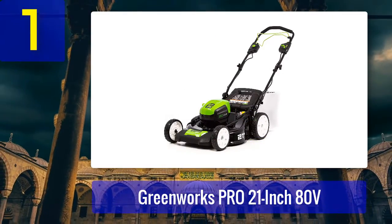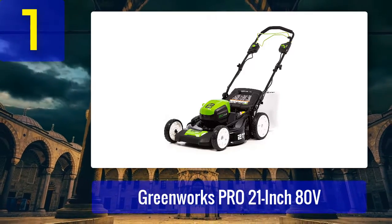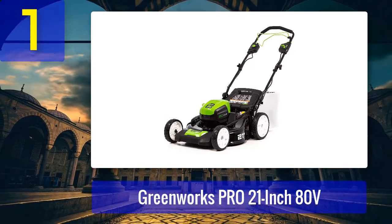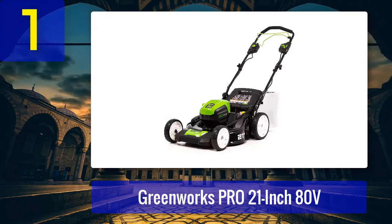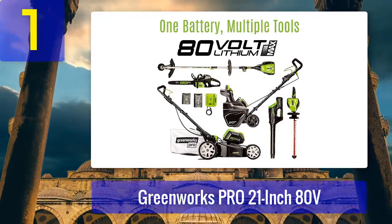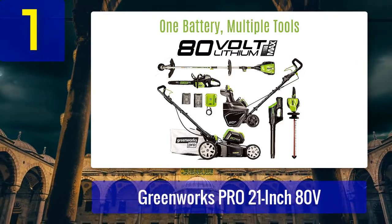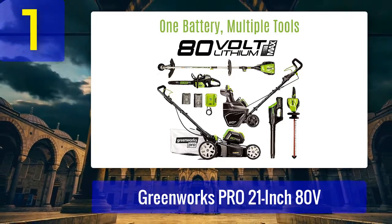We first want to point out the smart cut technology feature. The mower will automatically adjust the speeds of the blade depending on the terrain in order to give you the most even cut. This mower runs on a rear-wheel drive system, meaning it does fairly well on lawns that aren't exactly flat or lawns with hills. Even better is the fact that it comes with variable speed settings so you can adjust the speed based on certain areas of your yard.